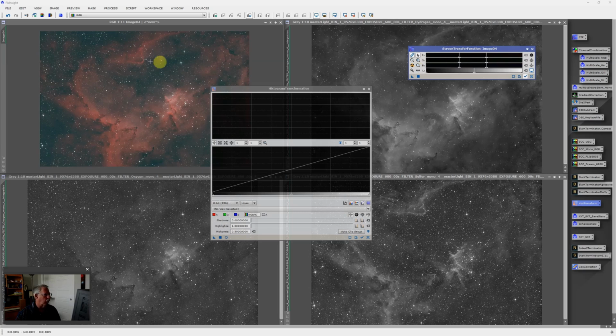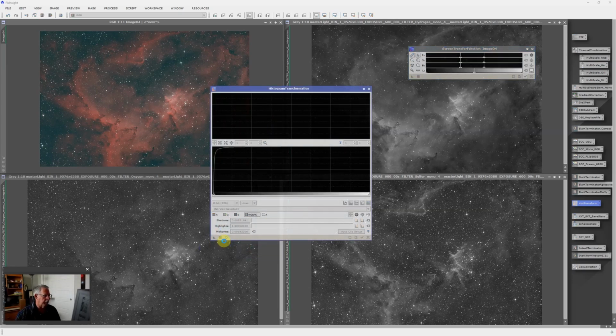And if you watch the image over here, you'll see as I move this slider, this is the black point slider, that will darken the blacks, the black point just a little bit. If I move the midpoint in to the left, that will brighten it a little bit. And I'm not going to change it very much. And now to apply this, of course, I drag the triangle from the STF tool, copy those settings down to the histogram transformation tool, then apply it from here.